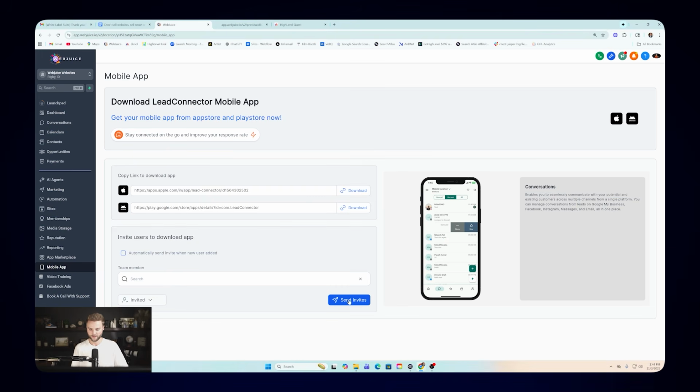And so we can send that invite by typing in our client's email here and inviting them to download the app through the Apple App Store or the Google Android Play Store. And so it just makes it super easy. Your clients don't have to really log in here to the software. You can give them access to log into their sub account here. Let's say this is your client's sub account that you've built. You can give them access to the entire platform. But the mobile app is typically the best because it's not as overwhelming as this desktop software with all these features. The mobile app just has a few of the core features that they really need in order to run their business.